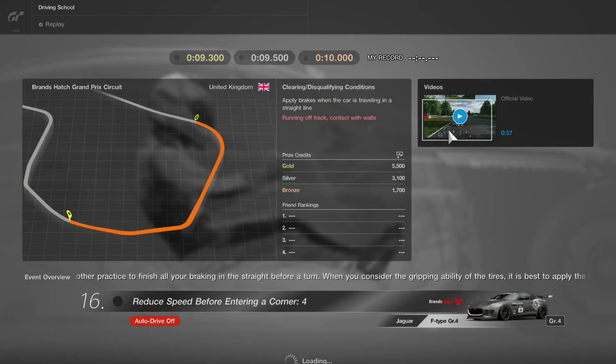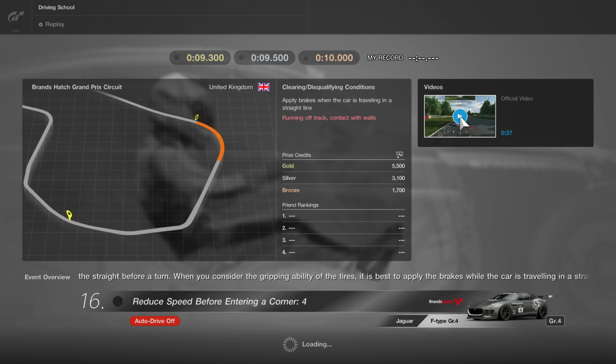Okay, so we finally got to the last one, challenge 15. Apply brakes when the car is traveling in a straight line. Okay, this is fairly basic, but this might be tricky because I don't know how much space for braking we're gonna have, so we might have to try really hard to keep the car straight until we're done braking.